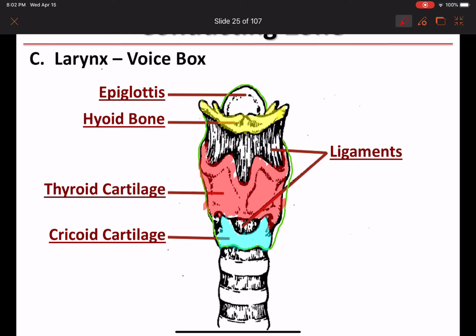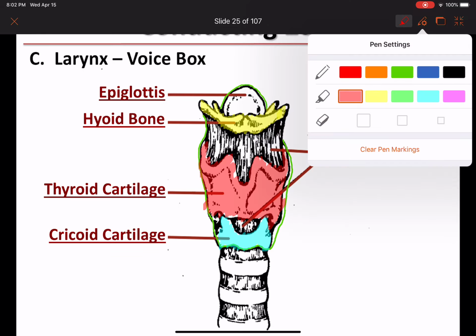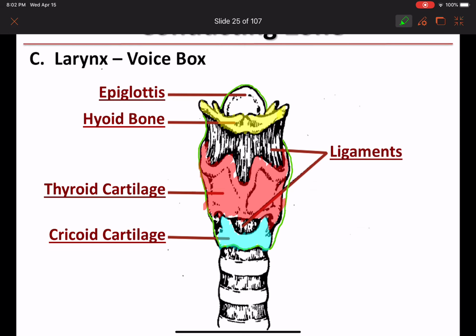And then finally, sitting here behind the hyoid bone, we see our epiglottis. So the epiglottis is kind of shaped like the tongue of a shoe. It's covered or cloaked in mucosa, and it serves as a flap that shuts when we swallow to prevent foodstuff from going down into the larynx and eventually into the bronchial tree, which will lead to the lungs. So that's just a big overview of where we were.